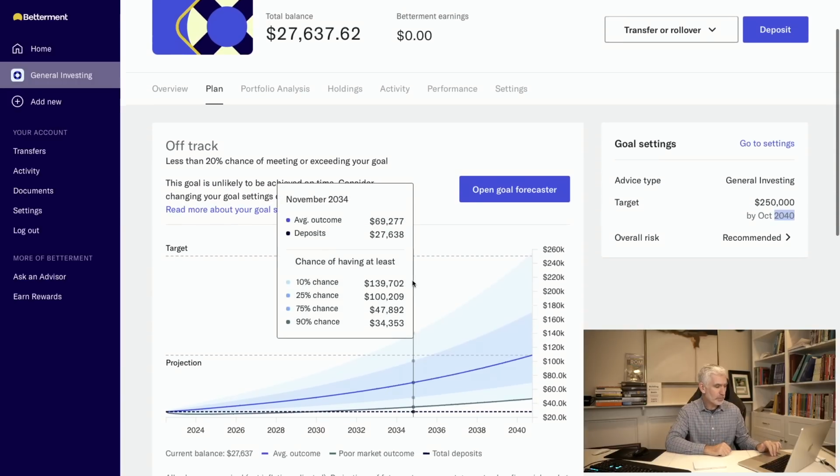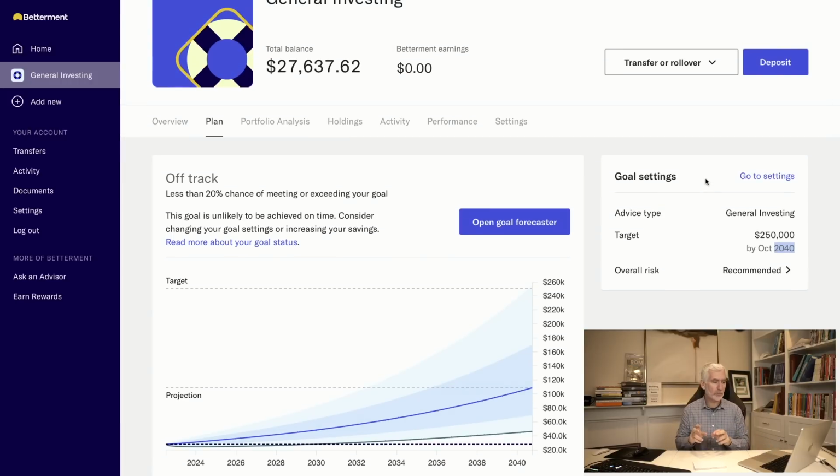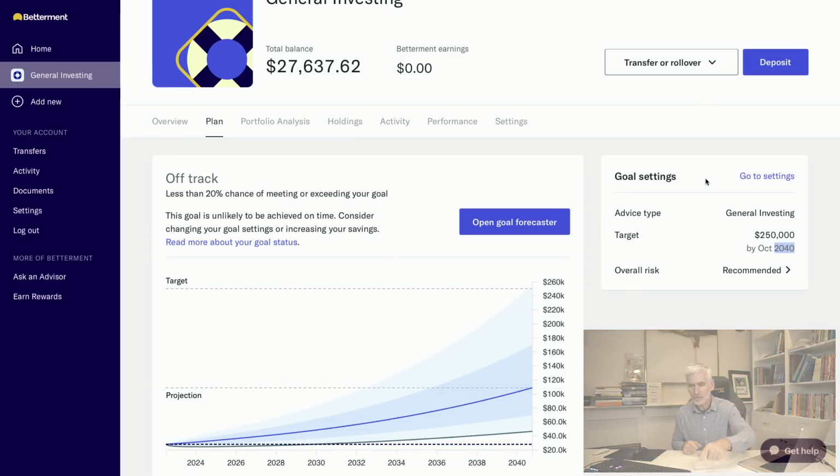But here's the thing to point out: whatever goal you set impacts how Betterment makes its recommendations for the investing. And here, let me just say there's a couple of things. The first is time horizon. So I put in 2040. We'll see how that affects Betterment's recommendation in a minute. But if I had a shorter time frame, they would recommend a less risky portfolio, meaning more bonds, fewer stocks. If I said, 2040, no, I've got till 2050, then they might recommend even more stocks. As we'll see, with the current goal, they've recommended 88% stocks, 12% bonds, and I'm actually going to leave it like that for now.